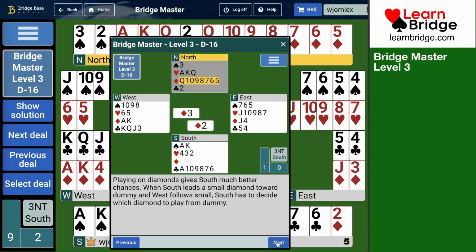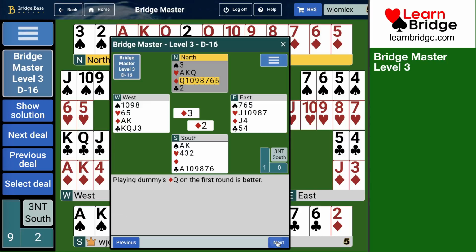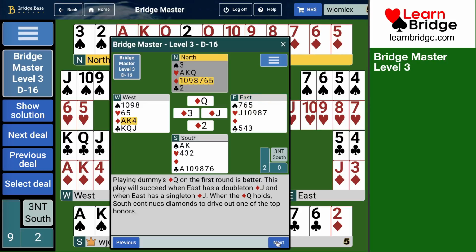Yeah, so here's the interesting decision though. Playing a small diamond succeeds nevertheless against a doubleton jack. Right. That's what I was imagining. But the queen wins with ace king on any length. Oh, because it was a doubleton jack over here. And a singleton jack. Oh, we already know the singleton jack isn't happening in the West hand. Ah, okay. That's a little small point.